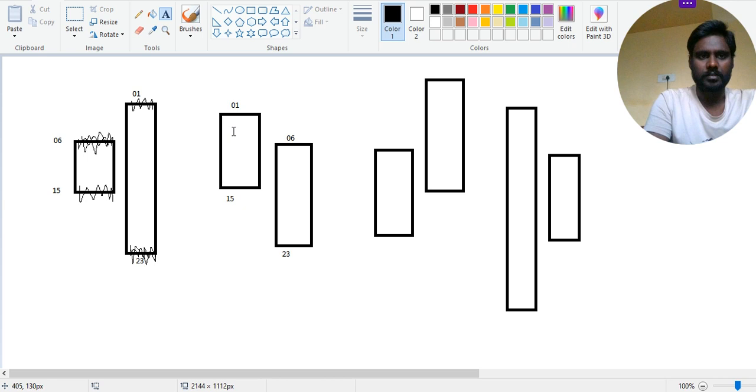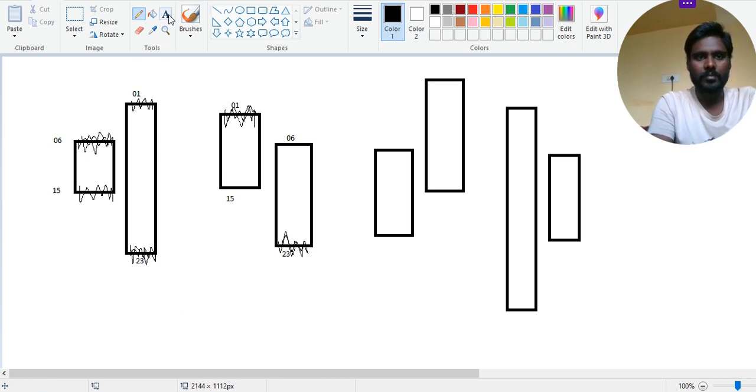This record's start date is lesser than this record's end date. The condition is true, right?